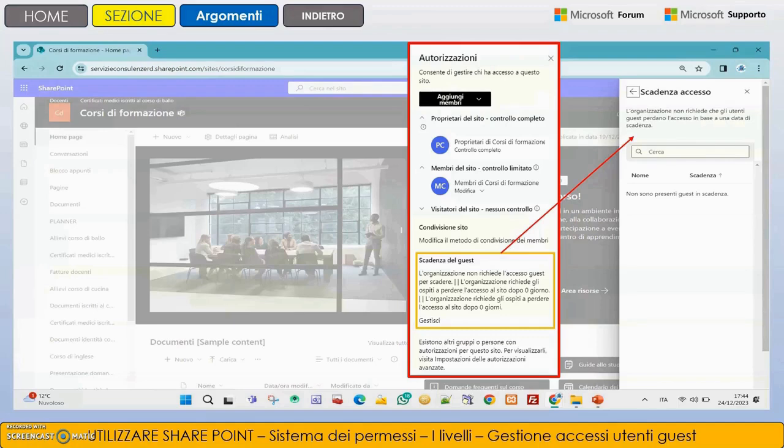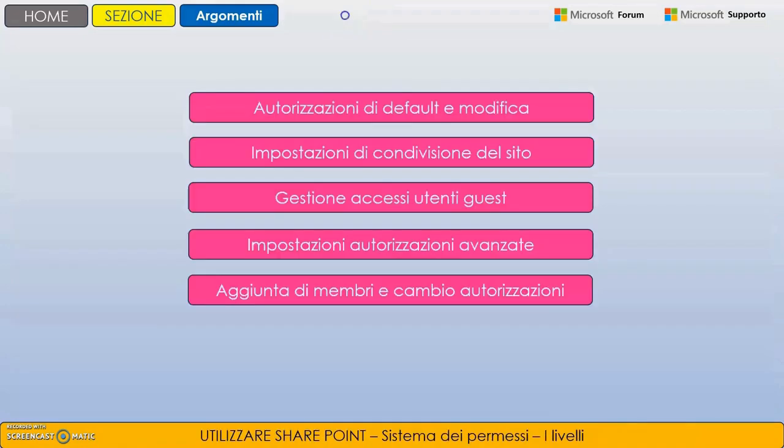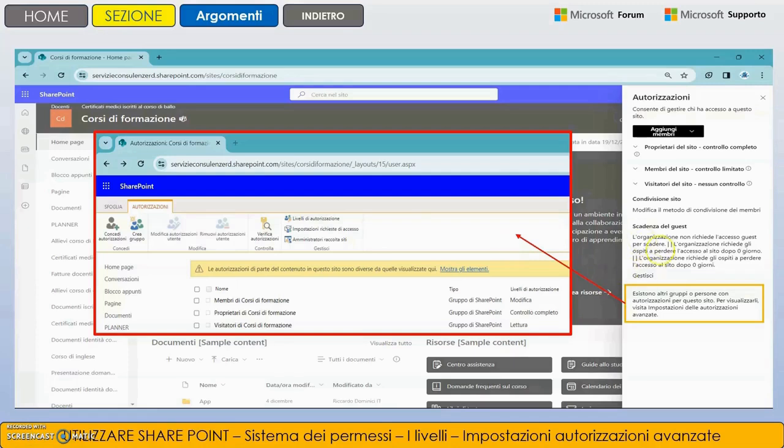Next, we have access management for guest users, in other words, guest users. Then we will see how they are invited. But for guest users, there could also be a deadline for access. Say I want to show content to someone outside the organization, perhaps a training course that I want to sell to him later, and I will show him the lessons over a period of 10 days. A training course of any kind, so I can set an access deadline, which I could also extend afterward.